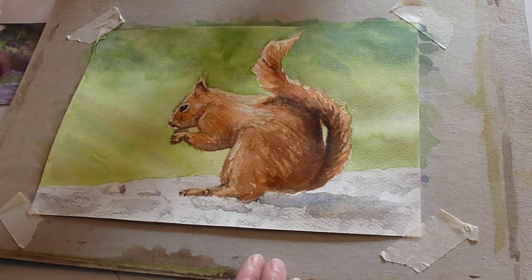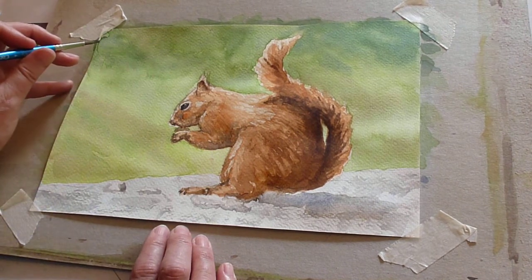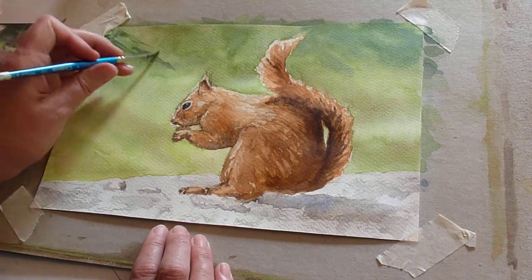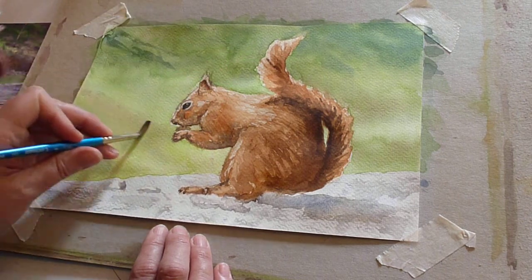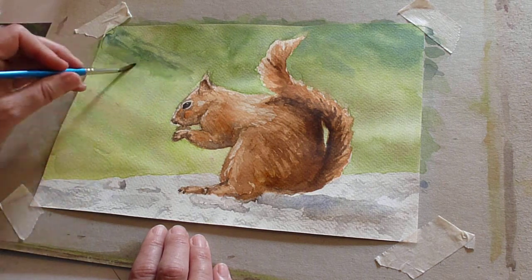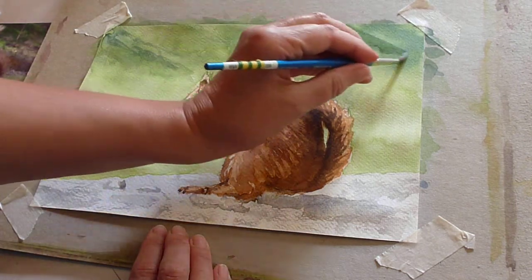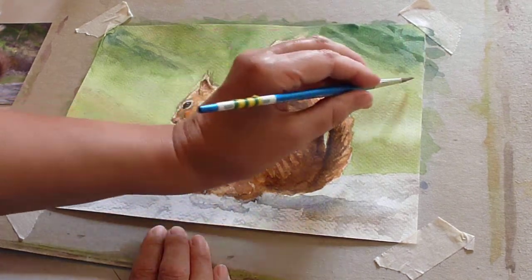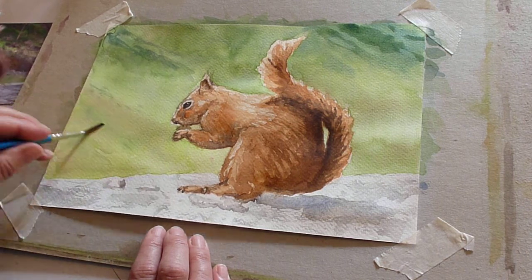The last thing that I could do is maybe put a little bit of detail into this background. Taking the background slope that we're seeing, we might do some dry brush work — just one or two lines of something or nothing. If you feel that they're over heavy, just get some water and spread them out a little. It just might give it a little bit of a kick, but you don't need a lot because the squirrel is the thing we're interested in. Could use a little bit of brown as well, just a little bit of dry brush.